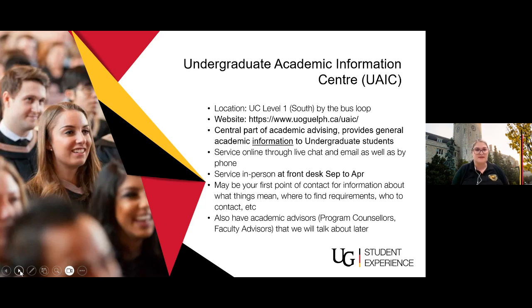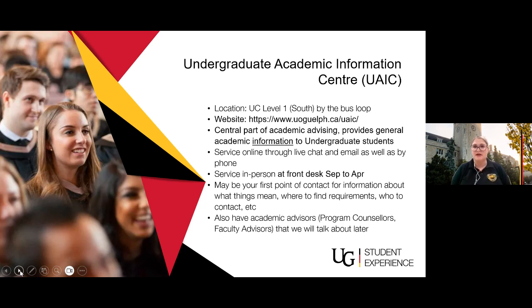And they're a central part of academic advising, and they provide general academic information to undergraduate students. So if you're having troubles navigating the WebAdvisor platform, they can help. If you have general questions about adding or dropping any classes, they can help as well. If you have questions specific to your actual degree program or your courses, such as what courses to take or what courses count as electives in your degree, that is when you're going to want to see your program counselor, but we'll go through that a little bit later.